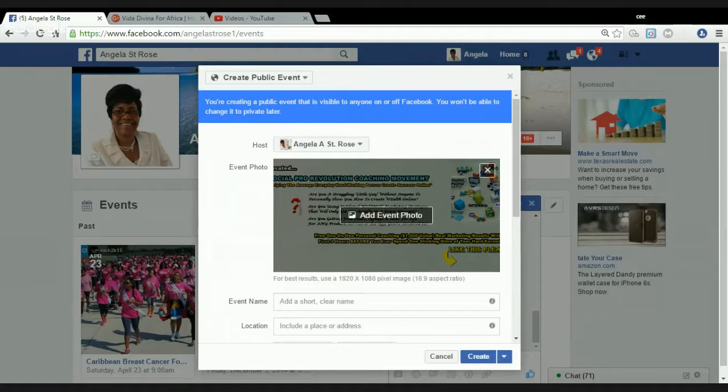I want you to watch that training if you haven't yet done so, so that you can create photos and flyers like the one I'm about to use for this Facebook event. If you need help with your photo for your Facebook event, get back with me and I will help you. The training is easy. You can now create some amazing flyers and banners for your Vida Divina business, and people are going to think that you are a graphic designer.